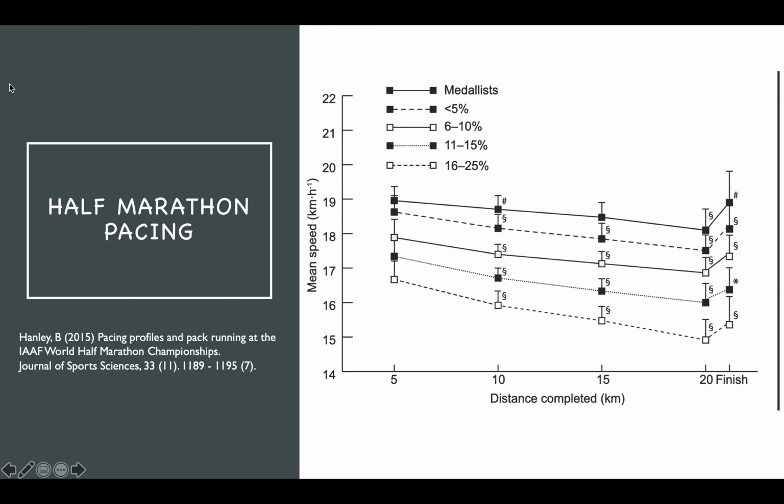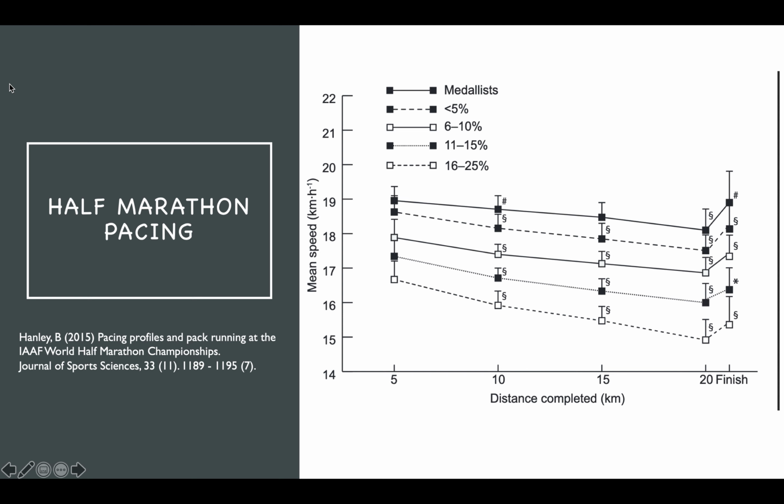We're going to talk about half marathon pacing first, and this graph is from a study from 2015 from Dr. Hanley's group, and he publishes a lot of papers on running pace and is an expert in the field. This paper was determining pacing profiles in pack running at 6 different IAAF World Half Marathon champs, so professional or elite level runners. And this graph that I have up on this screen is from the women.